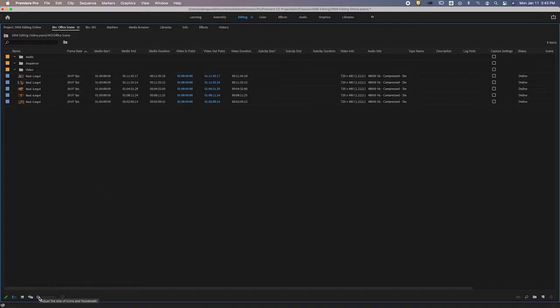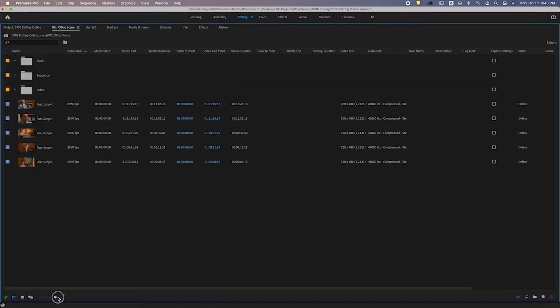And then I expand that so I have big thumbnails. This is personally what I like. It's not as big as I wish it was, but I get my thumbnail, I get my naming column, and then I get all these other columns. That's what I tend to use.